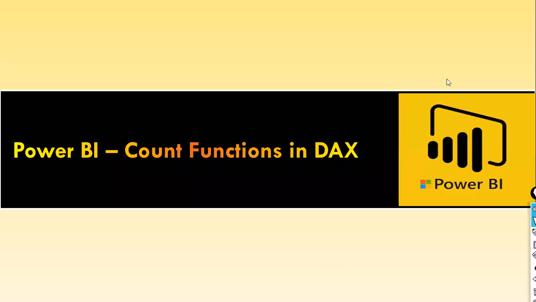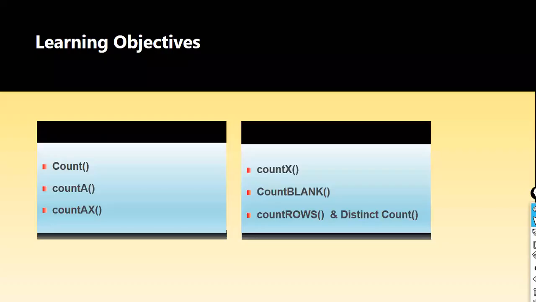Right? The count function. This is one of the most basic but important functions, an important aggregation function. Okay. What is aggregation? In simple terms, summarizing the data. Instead of displaying the data at the transaction level, you want to summarize the data, right? So aggregation and summarization, these two terms are the same. Remember this: aggregation or summarization is one of the important tasks that we perform as part of any analytics project. Don't forget this, okay?